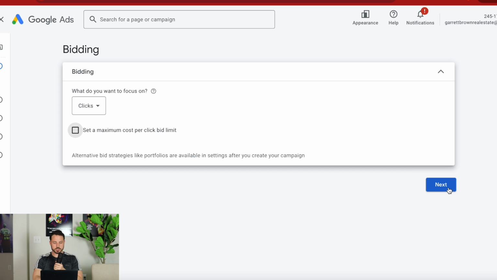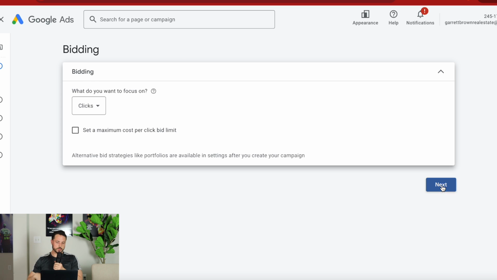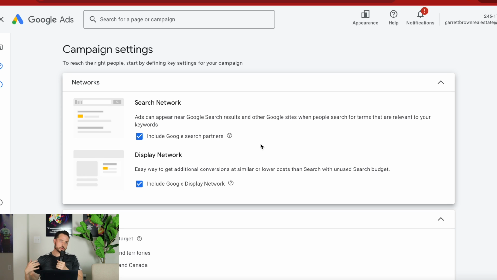We'll try with, my average cost is around 43 cents per click. So you might want to try 50 cents maybe, or some people do $1. I don't really do it. I kind of just let it learn and then go from there. Google ads do really well when you start them, letting them run for a month or two, and they learn a lot from some of the behaviors that come up from different people, and you'll learn a lot from that. Take off the display network. You don't really want to be on that personally, in my opinion.